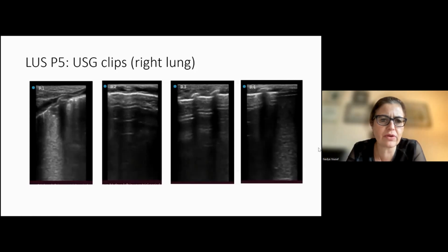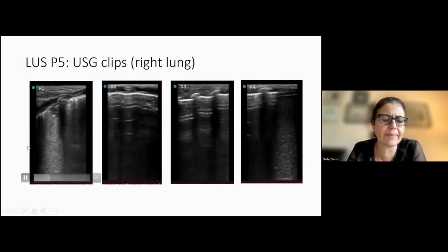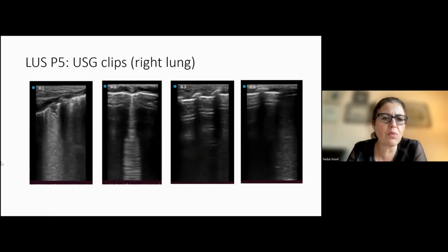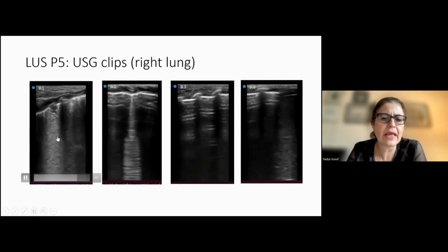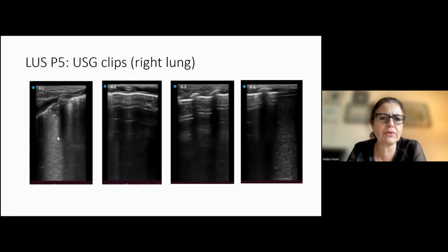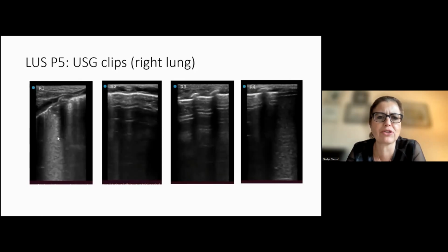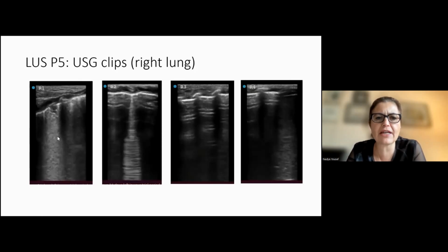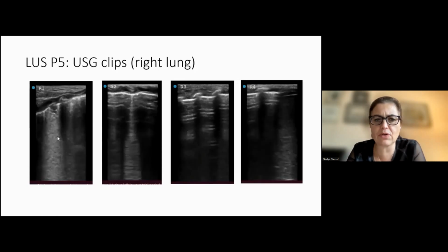We've got bilateral multiple consolidations of different sizes, with or without tiny static bronchograms, I would say. I know some people are trying to look at whether there is an interest in applying Doppler measurements to consolidation/atelectasis in babies. For now, there is no conclusive evidence.